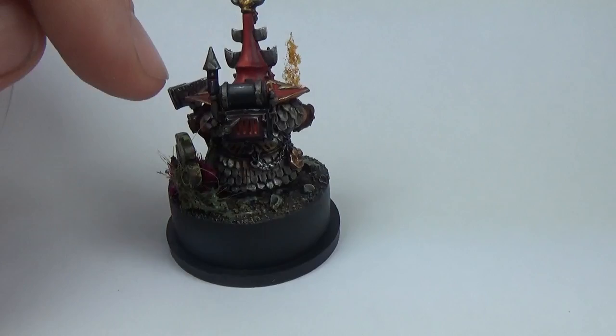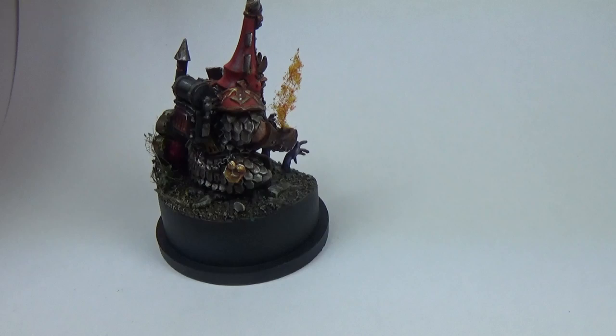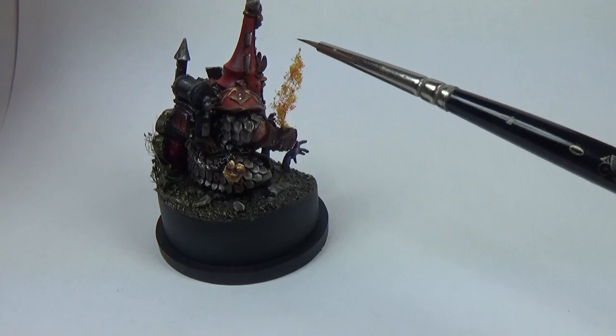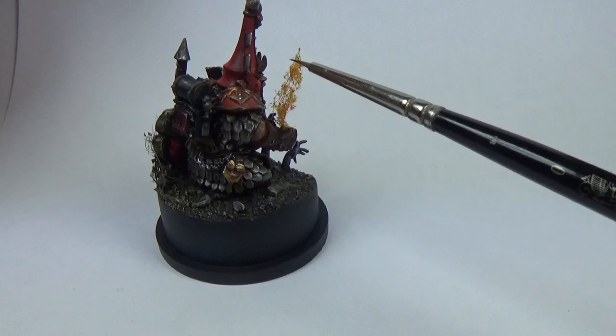I've got a little glowing OSL thing on the back where it's like a little furnace. I wanted to do some smoke coming off the back but I couldn't get it looking good. Some of these little fire effects, I really like the way they look because they're kind of wispy — you can almost see straight through them, which is exactly what you want. Inside it's held together with tiny little strands to keep it together a little bit, so it looked really good. If I had one I could spray or airbrush black, I'll do that again.